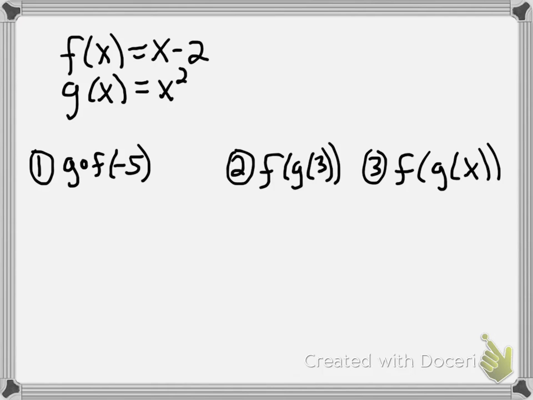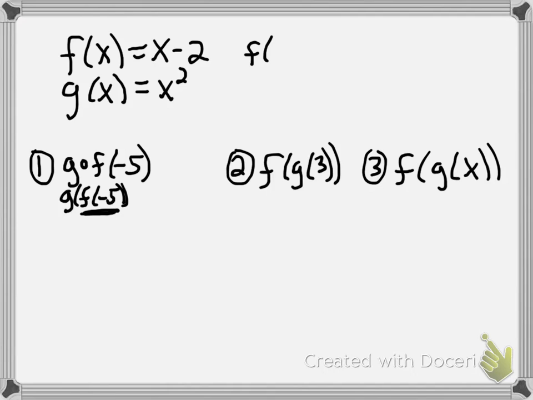Now when I go through and do those, especially if it's written with that little o of, remember that's not multiplication, I always go through and rewrite it. This is the same thing as g of f of negative 5. You don't have to rewrite it. I do. It just makes it easier in my mind. So what I'm going to do is I have to do the inner parentheses first. I'm going to have to evaluate f of negative 5. So I'm just going to do that up over here, so it's kind of out of the way.